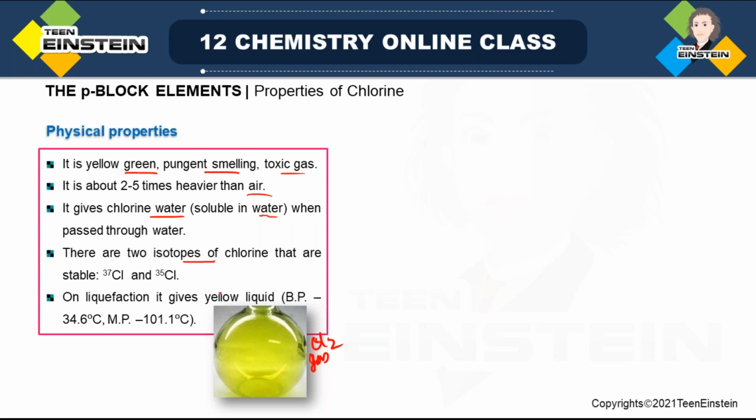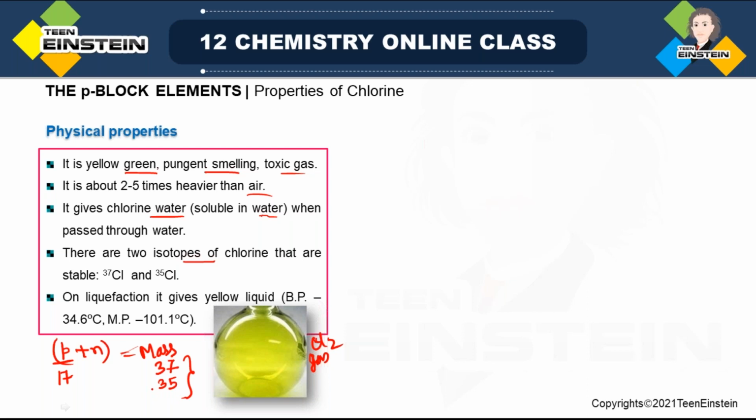For chlorine, there are two isotopes possible. One is 37 chlorine, another one is 35 chlorine. Now, what is the definition of isotope? Having the same atomic number, but a different neutron number, and that is why the mass number is also different. Because proton number plus neutron number together give us the mass number. But the proton number is fixed because it is an isotope, and that is 17, the atomic number of chlorine. But the neutron number is different, so that is why the mass may be 37 or it may be 35.